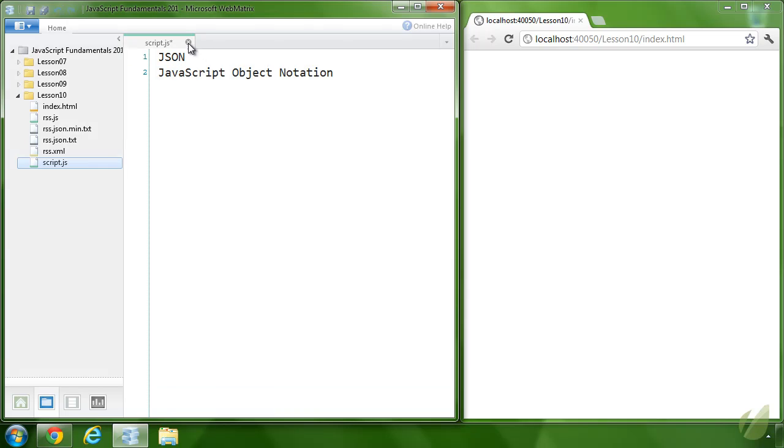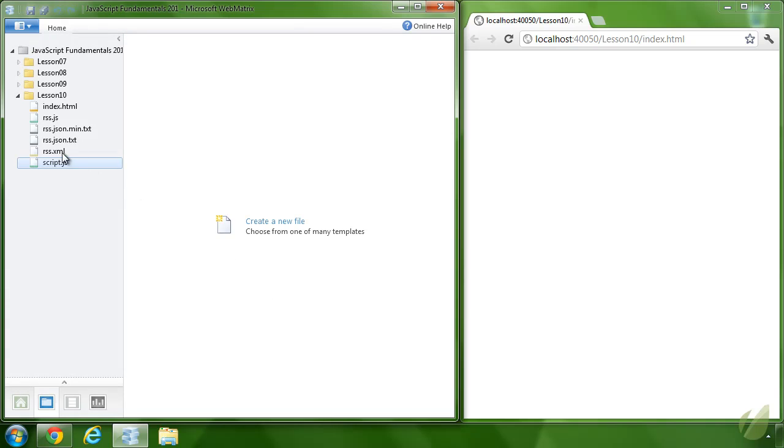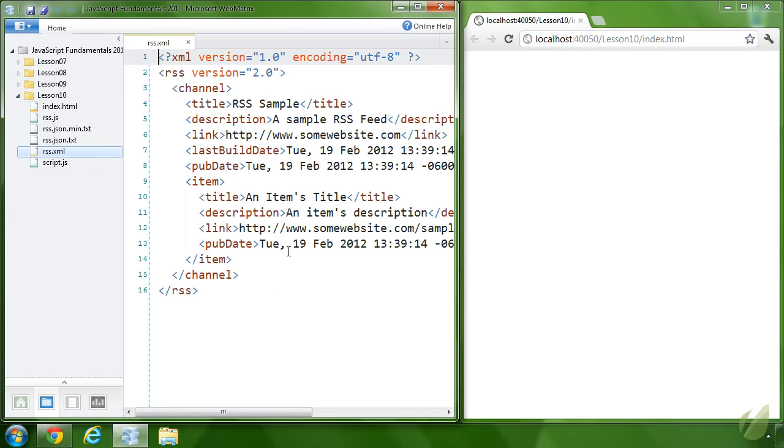So before we look at what JSON looks like, let's look at the data format that we used before JSON, and that is XML. This is a simple RSS feed that demonstrates some of the issues with XML. One of those is that it is verbose. You have to have a beginning tag and a closing tag for each element, unless you have a self-closing element, which you typically don't have within something like an RSS feed.